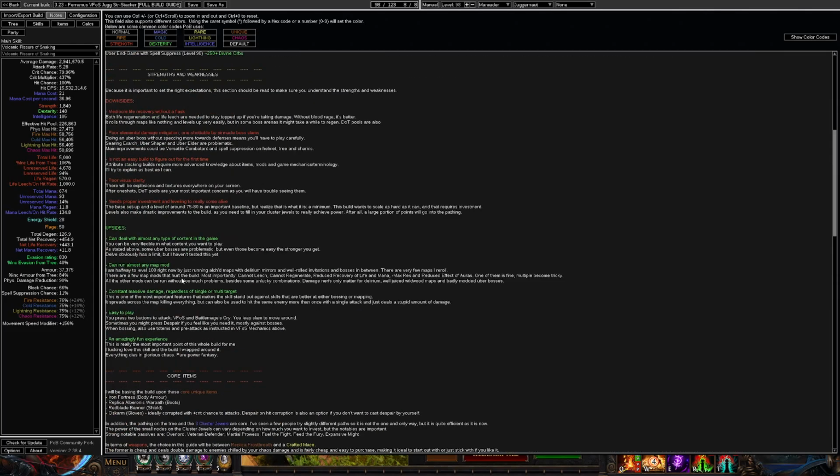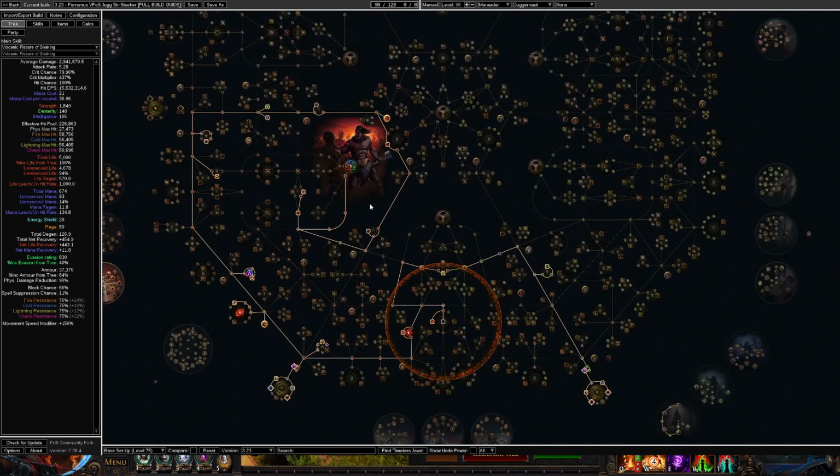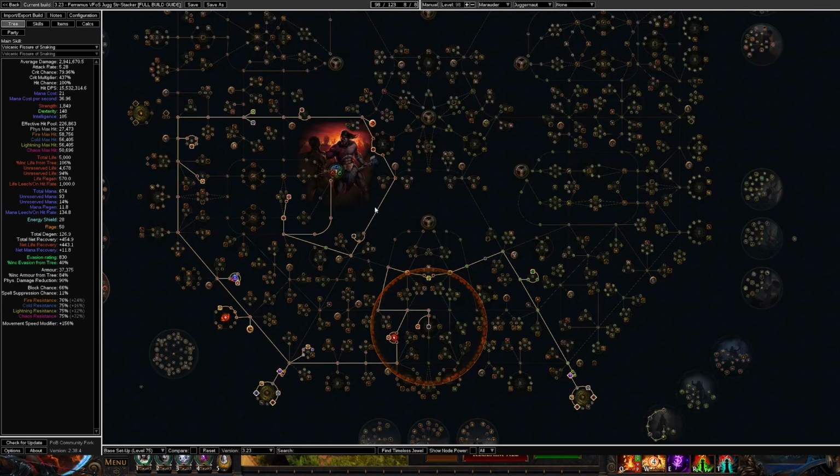So, to summarize, if you need to understand how this build works, how the mechanics work, how strength stacking works, read this, and it should teach you a lot. I'm no expert, but I have put a lot of attention into the details and making sure I'm not speaking misinformation, essentially. So yeah, base setup level 75.